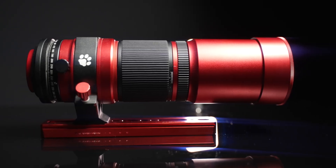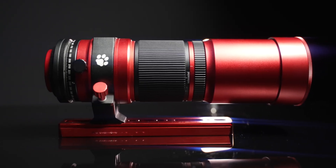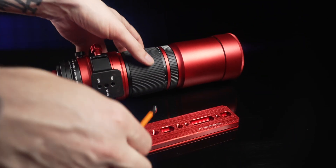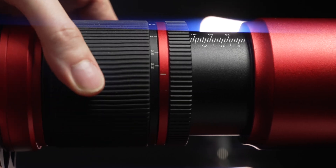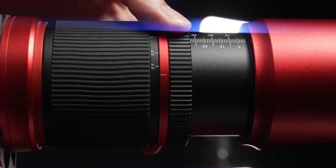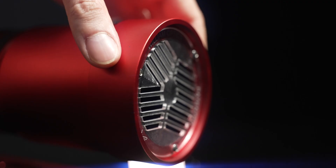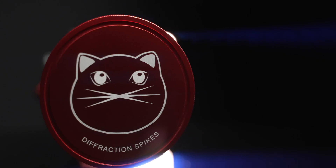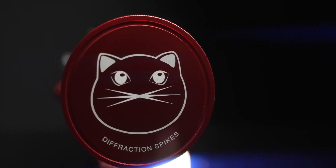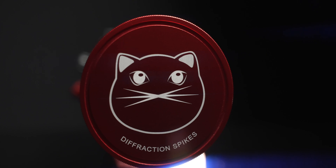The Red Cat has some very thoughtful features that distinguish it from a typical camera lens. The dovetail plate can go between Vixen or Arca Swiss — you just take it off, flip it around, very handy. It does have a locking mechanism for your focus, so once you dial it in, you can set it and forget it. The lens hood, or dew shield as astronomers say, is lined with black velvety material and shields your lens nicely. It also stores well when reversed. Let's take a moment to appreciate this lens cap — cute little kitty cat.